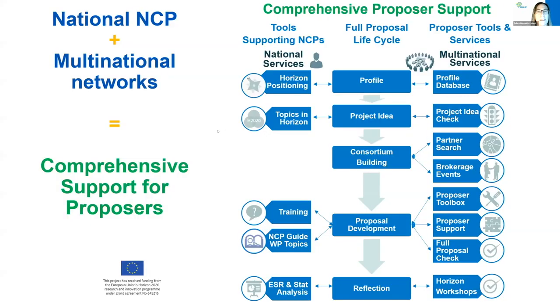Our role is basically to support proposers, and we support them at two levels. We support them with national services within each country. For example, help your organizations position themselves given the structure of Horizon Europe and the funding opportunities. And we support them also at the level of multinational services in areas where it makes sense that national contact points from across Europe cooperate to provide services together. Next, please.